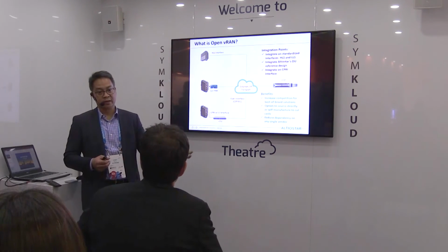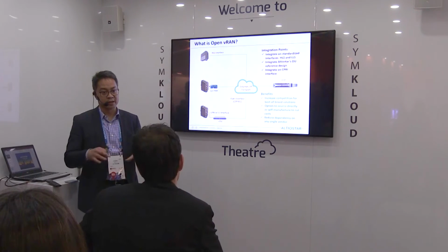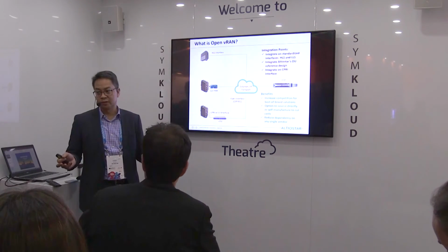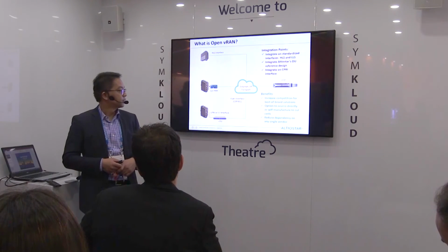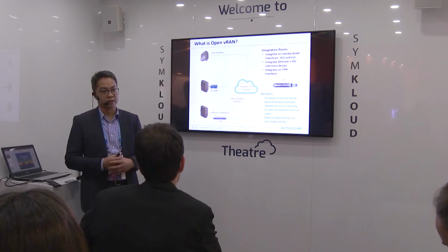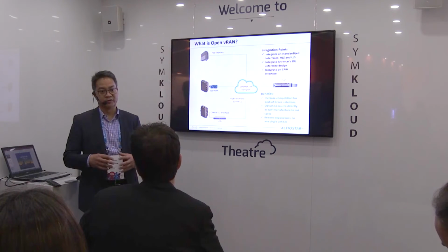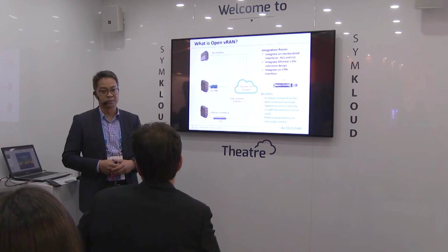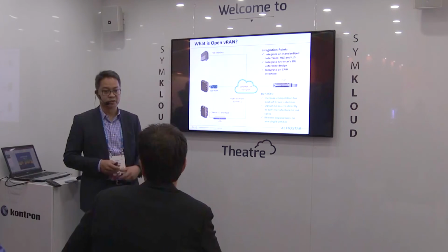Operators can also buy the radio directly from the radio supplier, so cut out the middleman, reduce the cost by cutting out the margin that the middleman usually marks up, and also just open up the whole ecosystem, so there's no dependency on a single vendor to provide everything, and be at the mercy of their innovation versus using the best of breed, right?